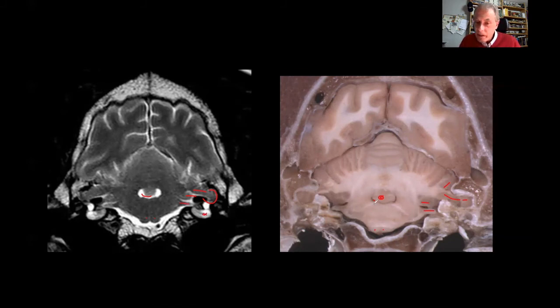Okay, in this section, it is interesting to identify here, we have the spinal tract of the trigeminal nerve, and we see these white fibers here. They correspond to the motor fibers of the facial nerve. They have gone around the motor nucleus of the abducent cranial nerve, and in order to leave between the spinal tract of the trigeminal nerve and the rubrospinal tract, they are going to leave forming the facial nerve. Okay.